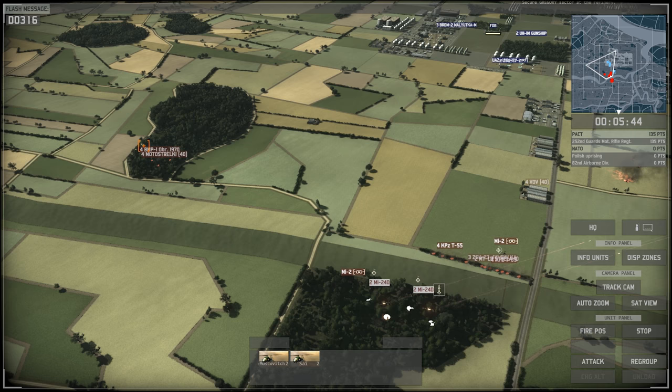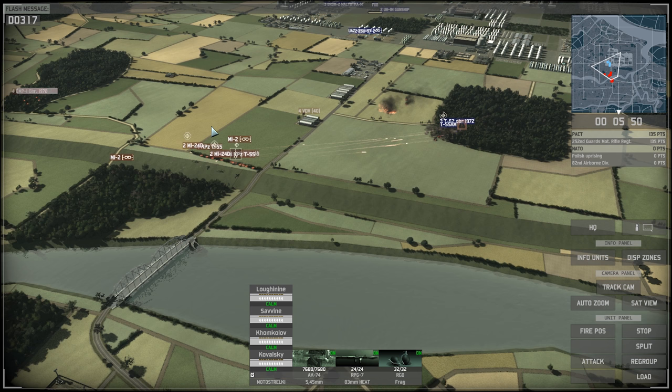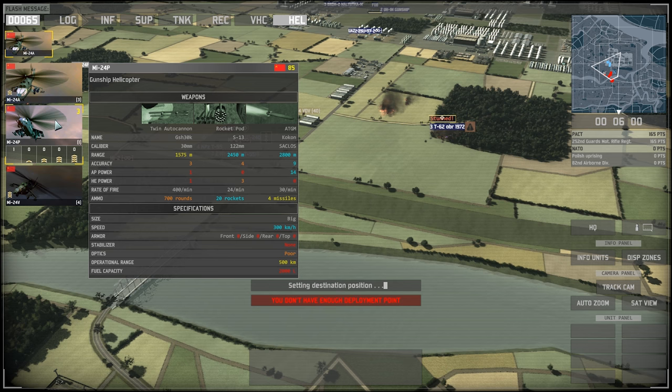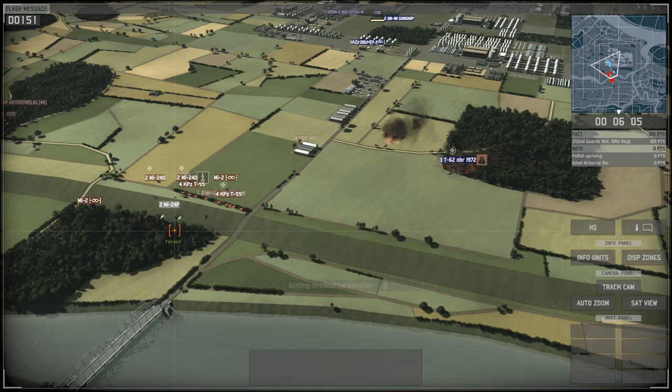Okay, we'll keep those motor strelkovy moving up here. T-62s coming out, so this is perfect, getting the helicopters into this position here. We'll have 8 T-55s, my choppers, and then we've got some other vehicles there too. We'll get some more choppers in.